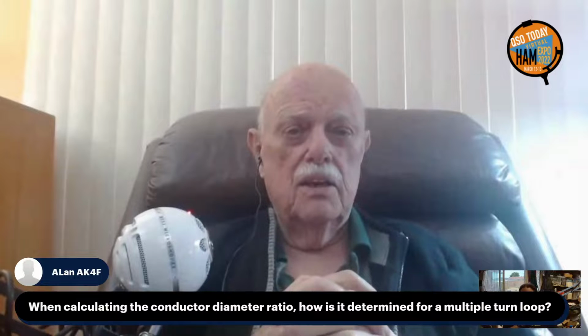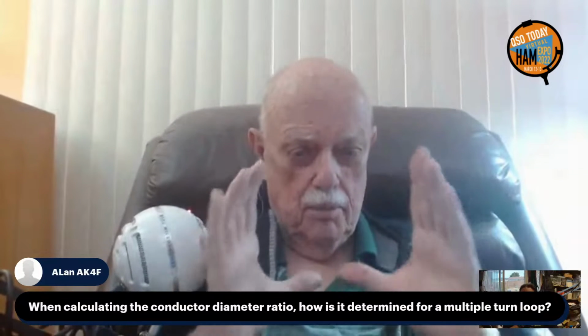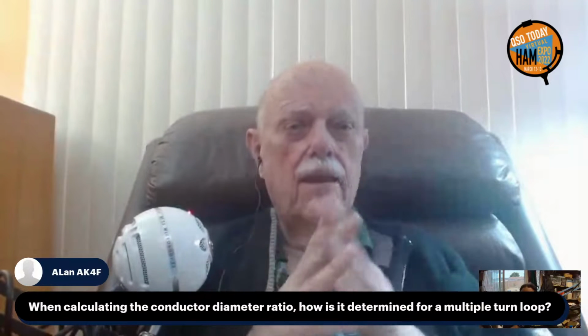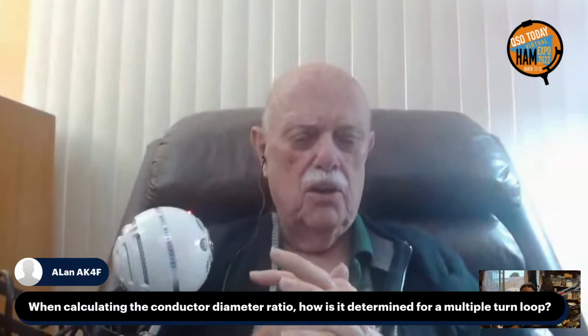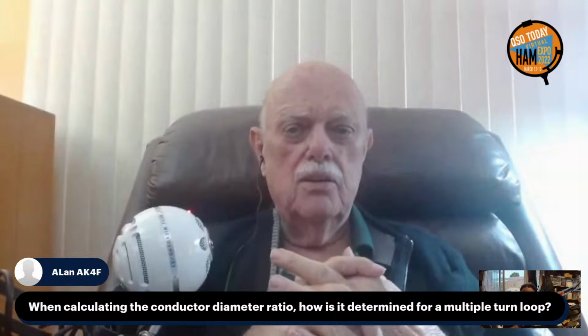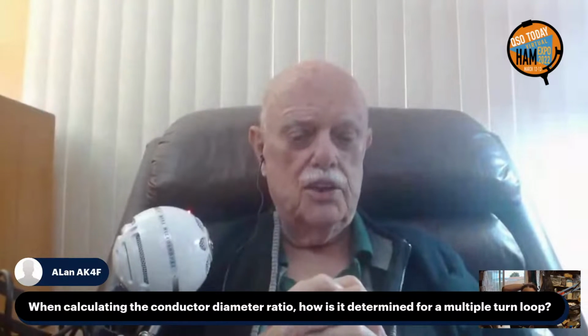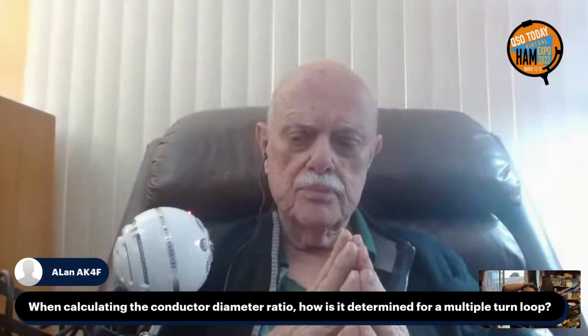Still has to do with the area of the loop, the magnetic area of the loop compared to the. That's a complicated question, but the answer is no. It's just to add turns. Don't worry about that. Still a 24-to-1 ratio.